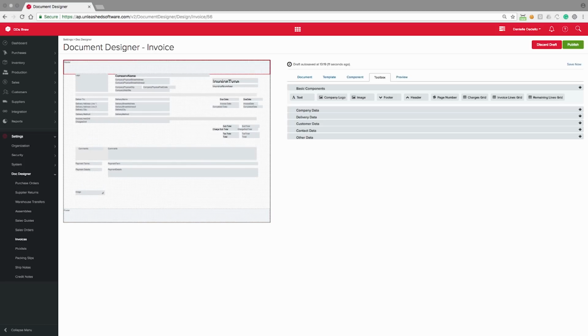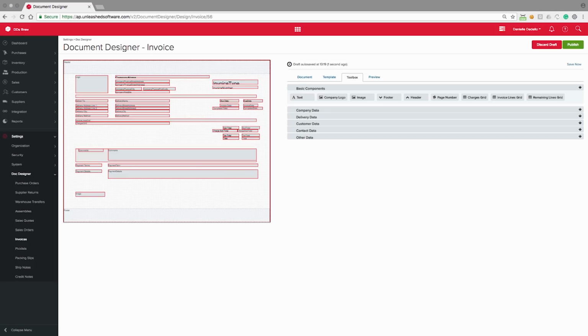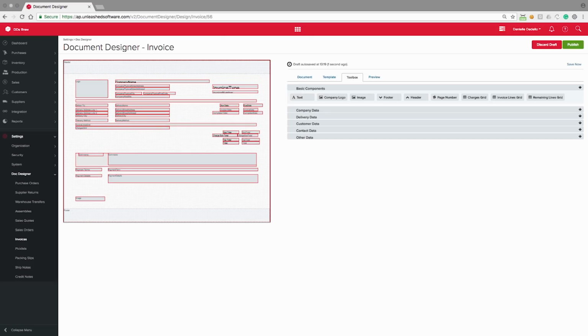Now, as I drag the header into my document design, I see the rest of my components are a little bit squishy. Now, you don't want to be dragging and dropping each component individually. So here's a quick tip. Click down and select all of the components that you wish to move. Here you can see it's all highlighted, and those are the components that I'm going to move all in one go. Using my keyboard, I'm using my arrows to go up and down and left to right and move them as I need.